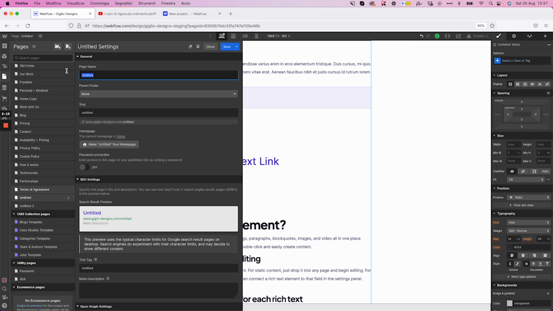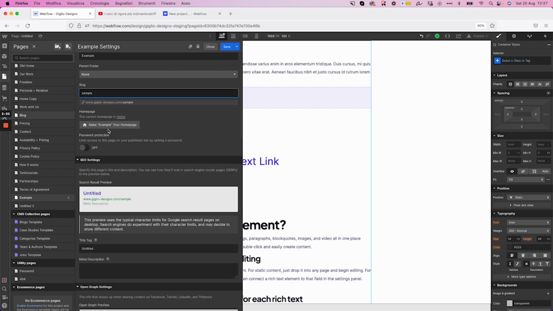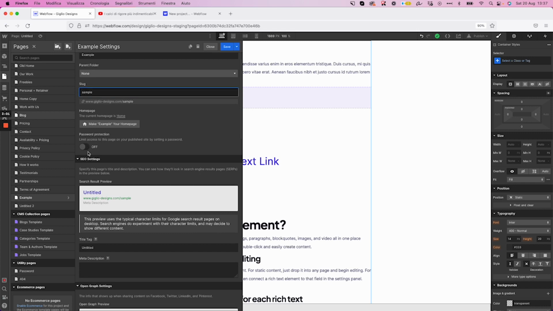and you can change the name of this page, for example. I can change this slug, which is the URL. So in this case, it's uploaded on my personal website, which is gitodesigns.com. As you can see, it's /untitled. If you want to change this and change it to sample, you can simply change the slug over here, and you're going to be able to change the URL. And on top of that, you can also make this page the home page if you want to set it as a home. I'm not going to do that in order to avoid messing up the site, but it's a very quick and easy change.